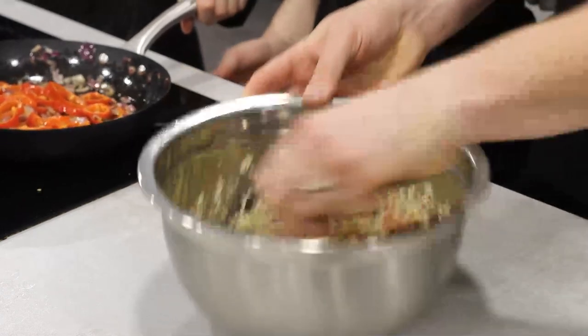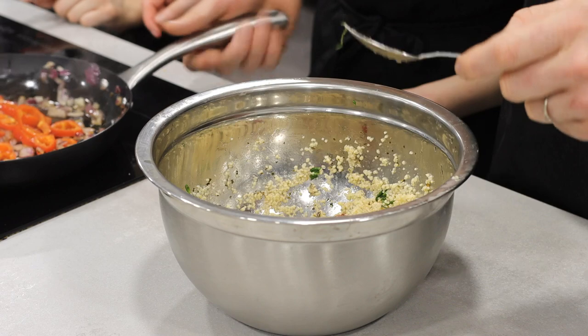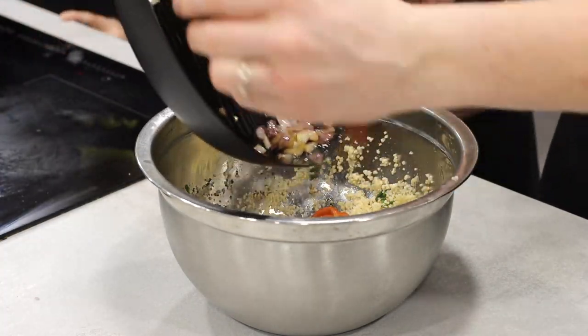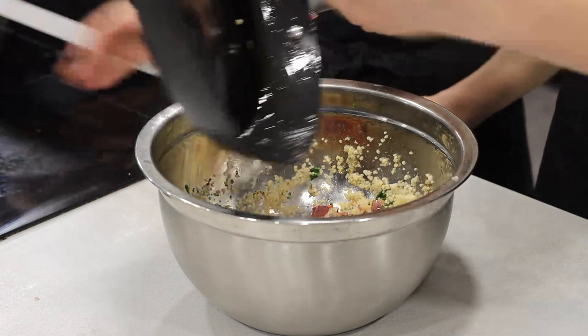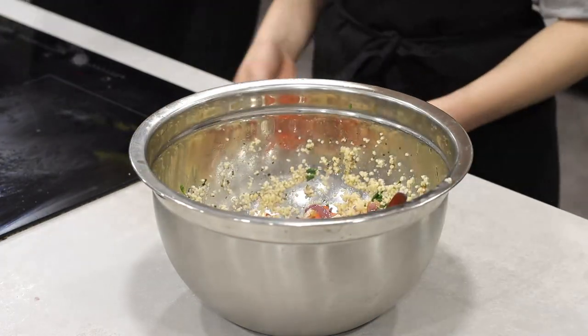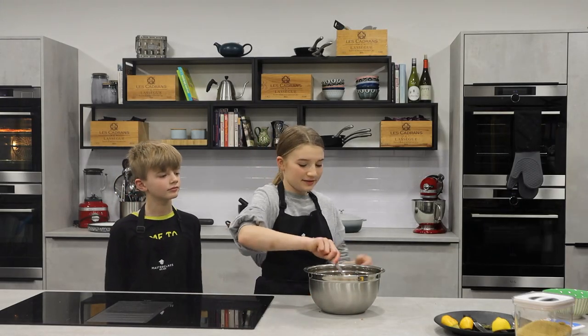Right, okay, so let's have those. You switch the hob off with that button with the circle. Get those into there. Some roast lamb would be delicious. Leftover roast lamb in here would be nice. Okay, right, let's put that to one side. Yeah, give it a mix, please.